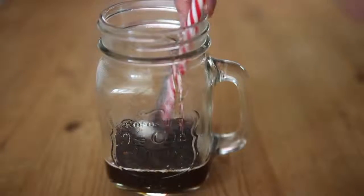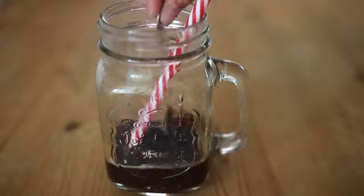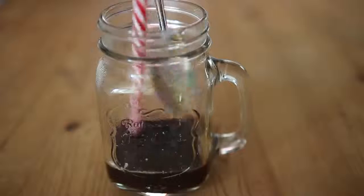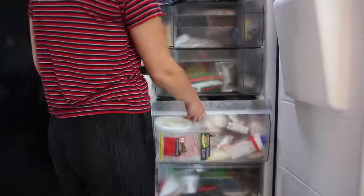So all you're gonna do now is mix all of that together. And obviously, if you want your iced coffee to be a bit more sweet, just add some more syrup or honey. So now we're just gonna pop this in the freezer for about 10 to 20 minutes. The reason why I put it in the freezer is just because I want to make it cool down faster.